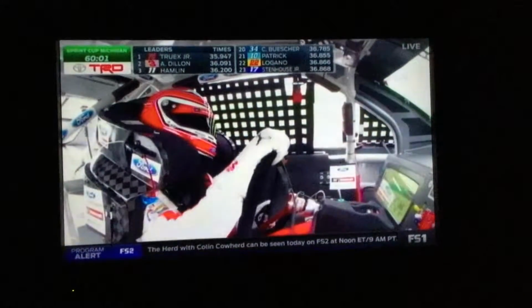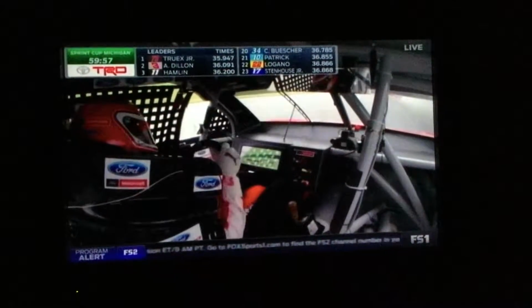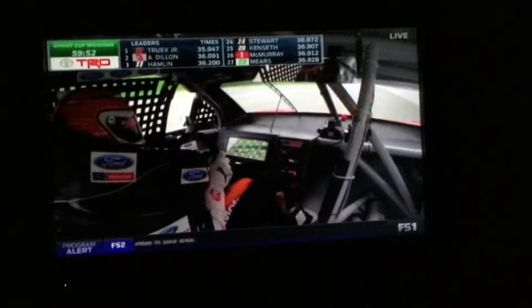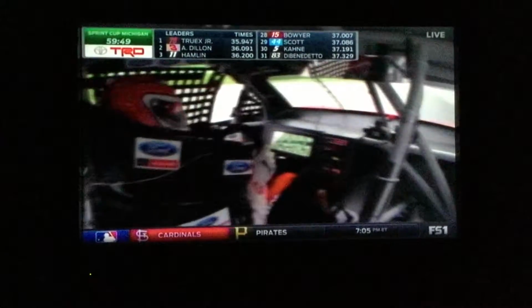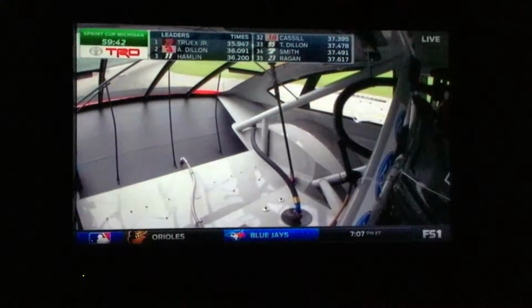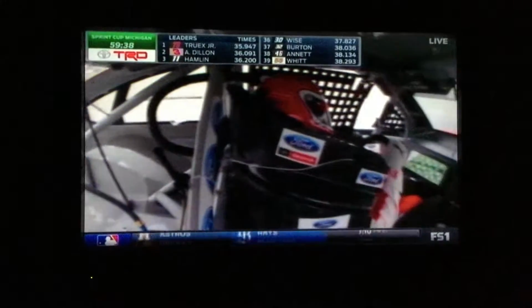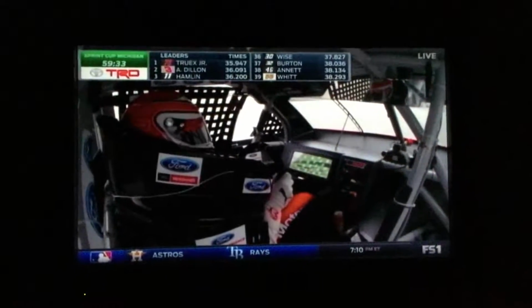Right along here, Ryan Blaney, you can see just not a lot of wheel input into the corners. You go through that transition, and you want to wait till you know the car's loaded before you turn the wheel and get back into the throttle. But when you do, it's going to be a lot of throttle. And there used to be a spoiler back there. There's a shadow back there. One thing these drivers are not going to have a problem with is seeing out the back of the car and seeing who's behind them.